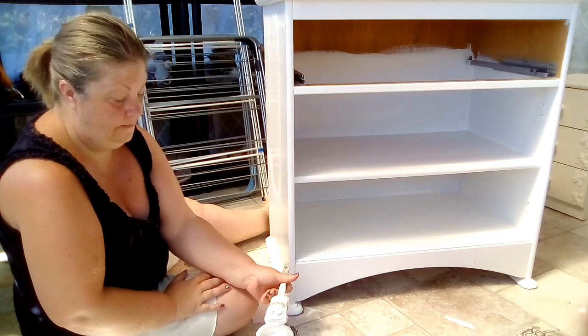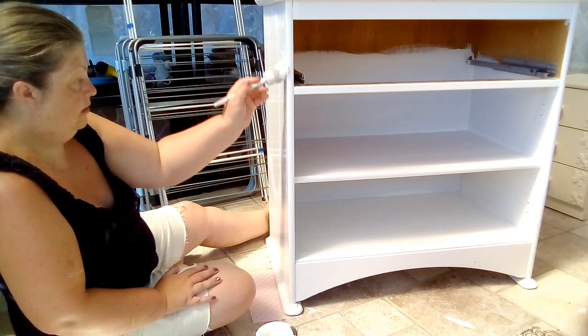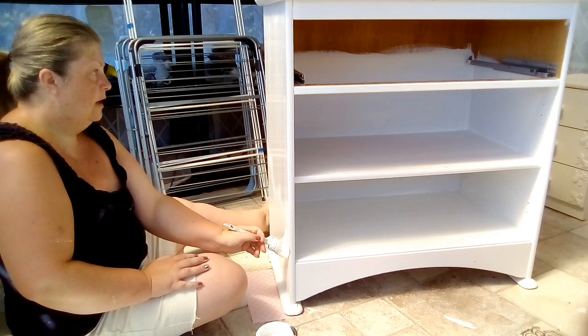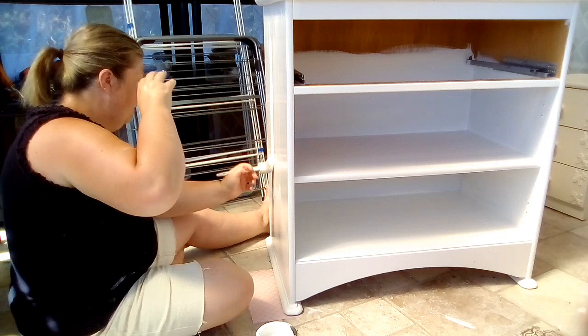So if you hold your brush, look, it all just flows out as such. Yeah, we'll give it a go and see what we think. I can't really comment on coverage because it's going on top of white, but I don't think it might need a slight touch up, but nothing major.